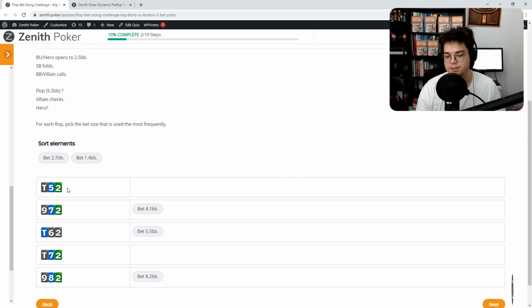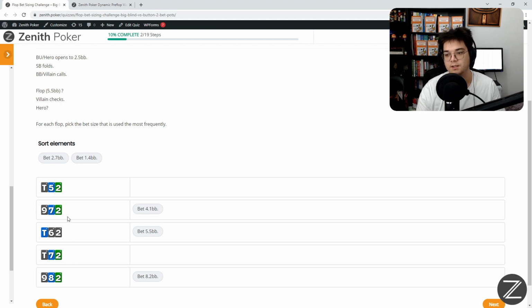All right, so these last two, 10-5-2 and 10-7-2, probably feel pretty similar. Now notice that 10-5-2 and 10-7-2 are both 4-span, but as soon as you go 10-6-2, it becomes 6-span. So it's a very subtle difference between the ranks of the cards there. This is one of the things you have to remember: is this board 4-span or is it 6-span? Because once it becomes 6-span, the strategy changes significantly. So just as we discussed on 10-6-2 rainbow, where you're going to go from some overbetting, on 10-7-2 and 10-5-2 you're not going to do any overbetting at all, because these are both just 4-span.